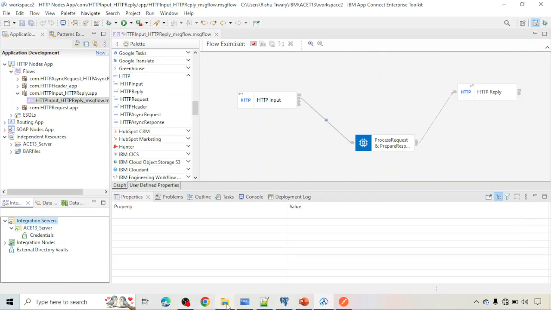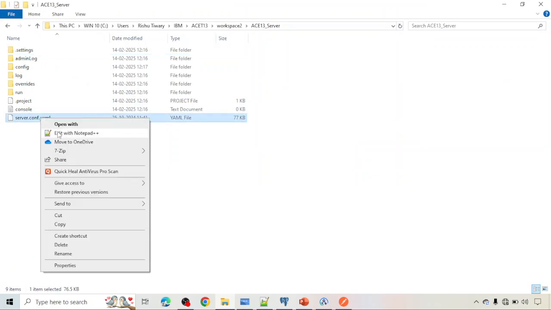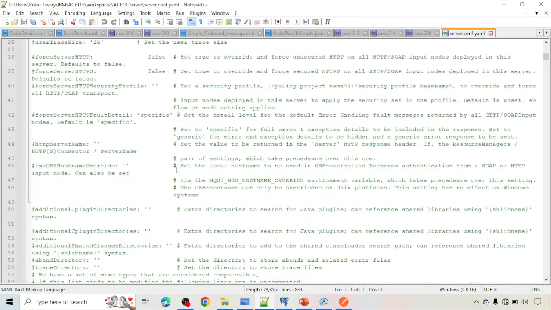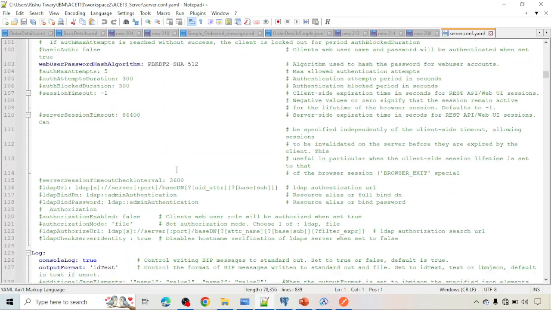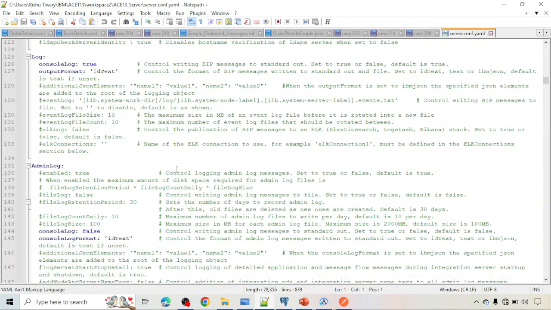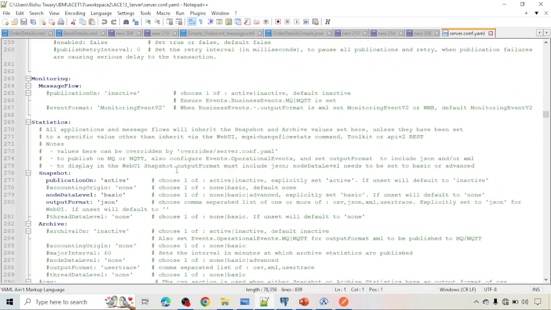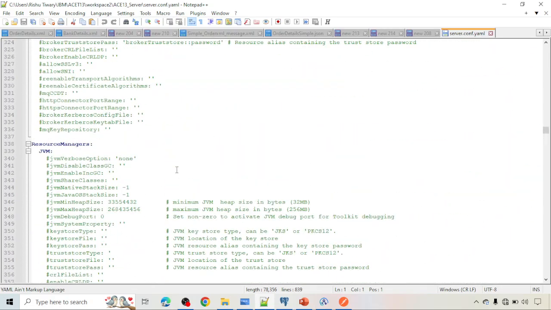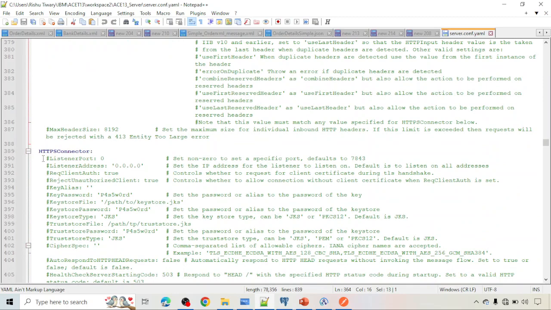Before explaining, let's open the server.config.yaml file in Notepad++. This is the file where every type of configuration related to the server is present. If you go below, you see there are two options: one is the HTTP connector and another is the HTTPS connector.